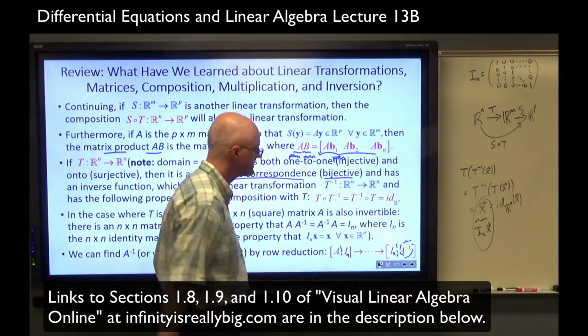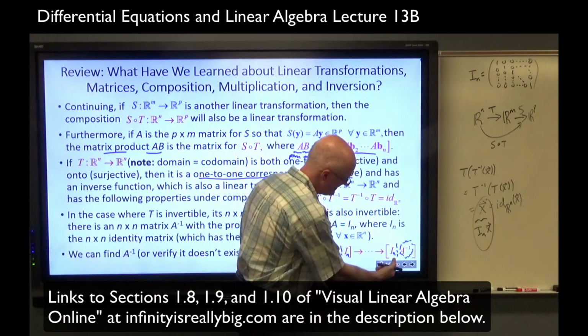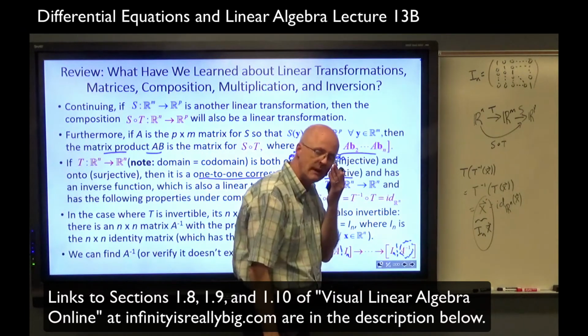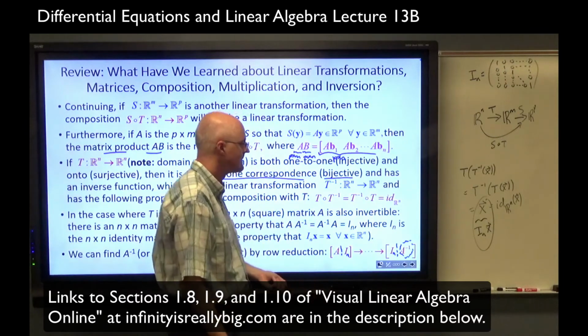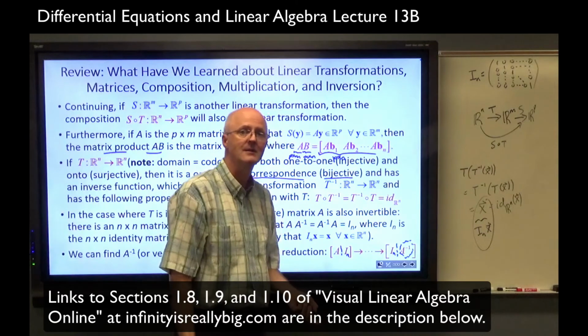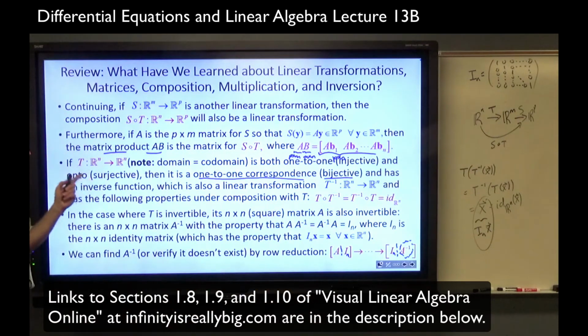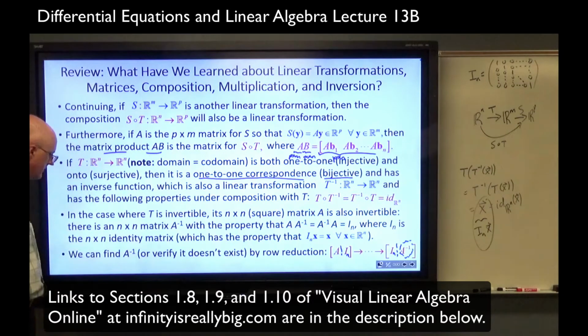If you get a row of zeros, even in this first part on the left, even if it's non-zero over there, that will mean A is not invertible. A inverse will not exist, and that means T itself is not invertible, which also means it won't be onto and it won't be 1-to-1. When T in this situation is onto and 1-to-1, it will be invertible. A will be invertible as well. And vice versa. If A is invertible, T will be 1-to-1 and onto, so it will be invertible.